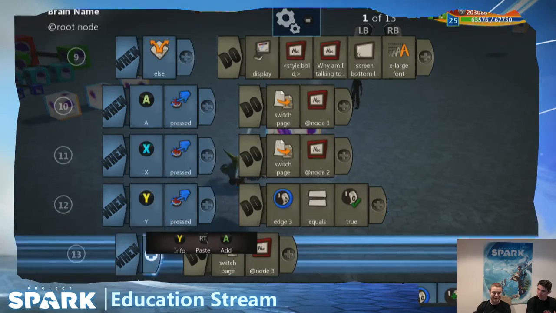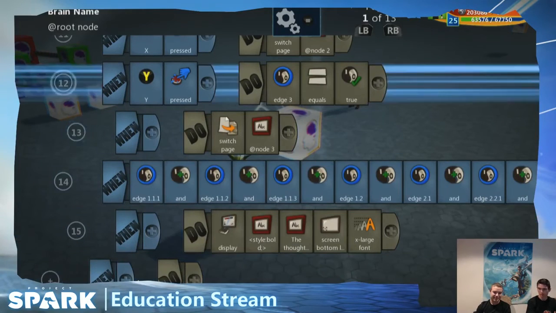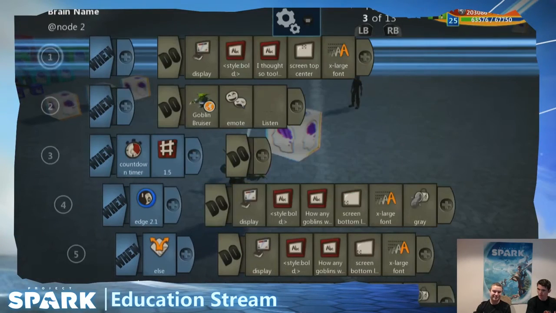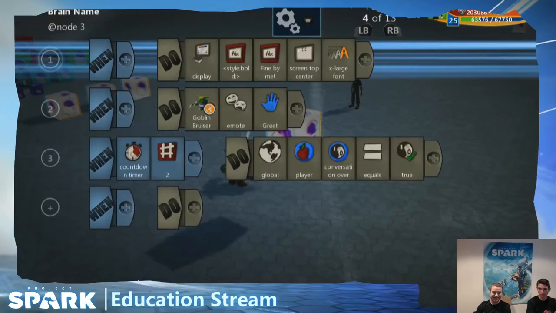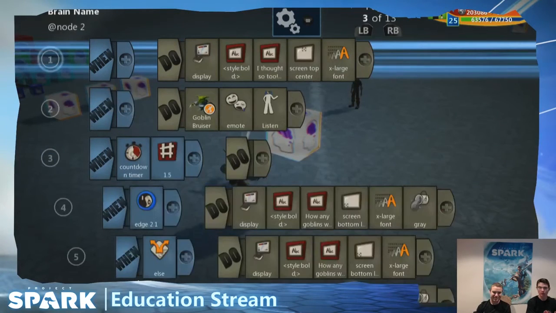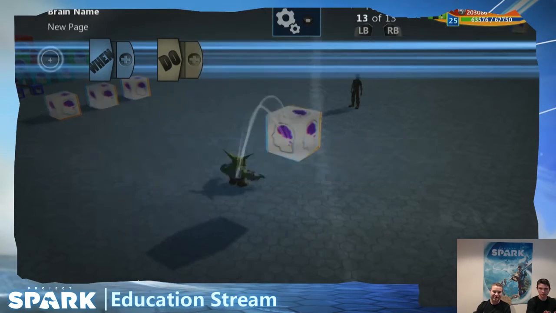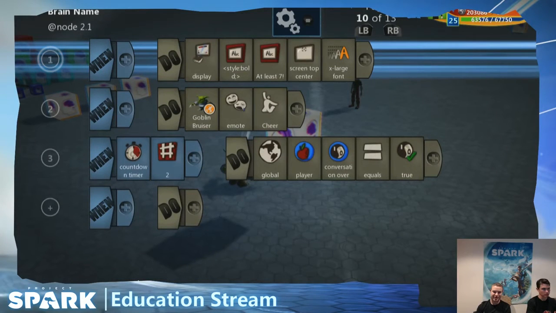You'd get at the maximum 30 lines in a page, and if you keep it that low, you can page through them really quickly. If you start getting into 80 or 100, I think it's over 80, it'll start slowing down, which makes it hard to navigate brains. But I can go through this brain really quickly, and this kind of setup keeps them pretty light.